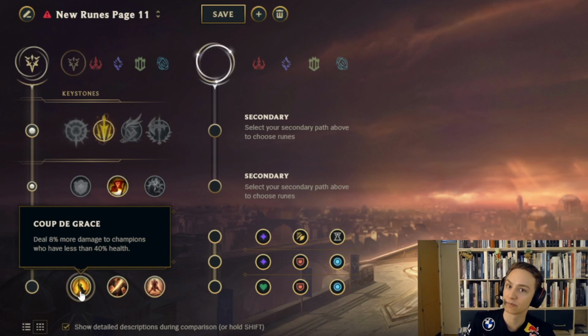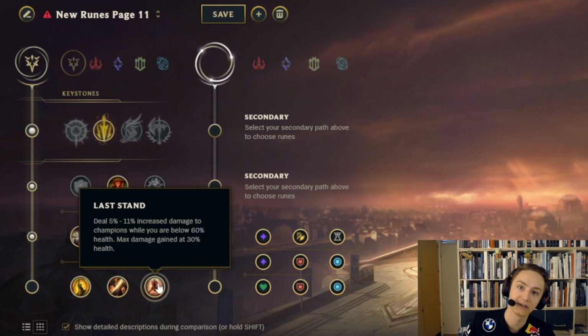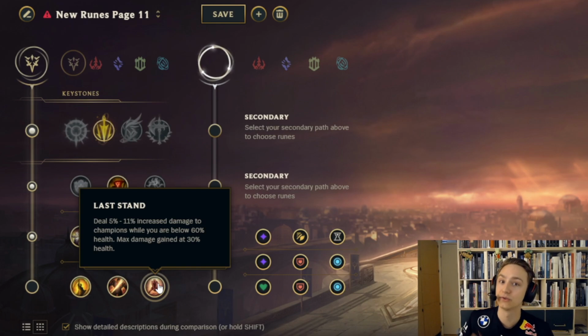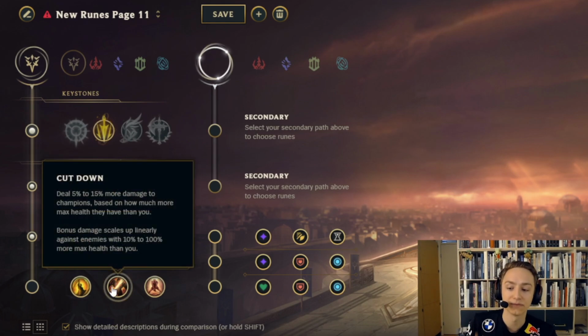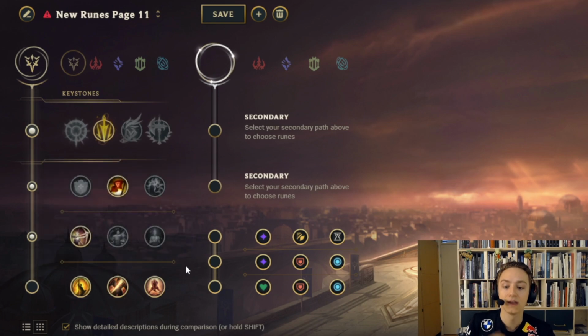able to execute people who have low health, or if you want to deal more damage when you are the one with low health. My strategy is that I want to go a bit bruiser support, because as a support you don't get that much gold, so it's actually really risky to play a champion like Bel'Veth who auto-attacks a lot and wants to be in the face of the opponent if you don't have tanky stats. So therefore Cut Down doesn't make sense to take for me because of the way I play Bel'Veth support.